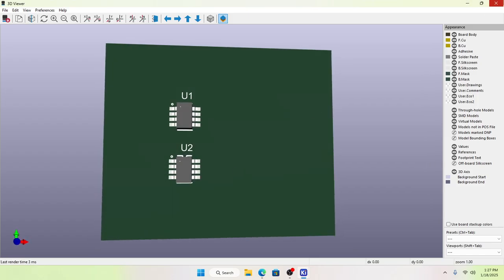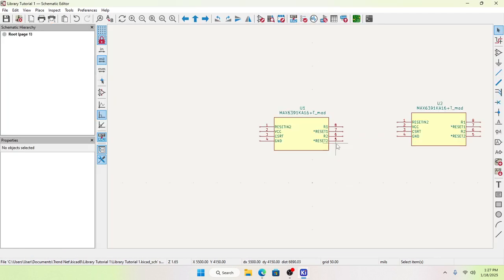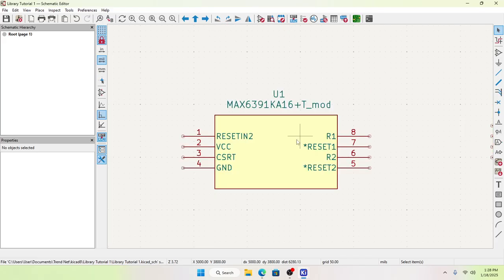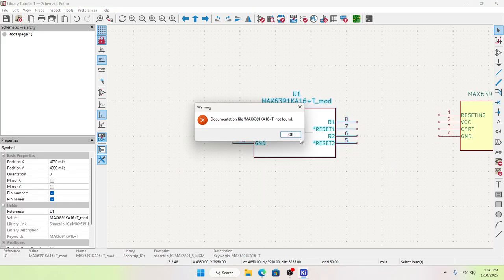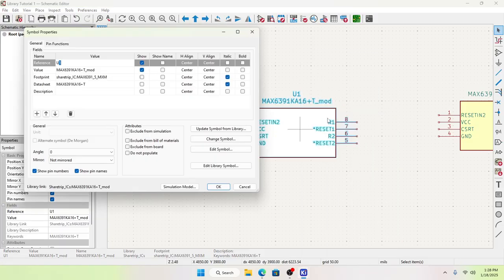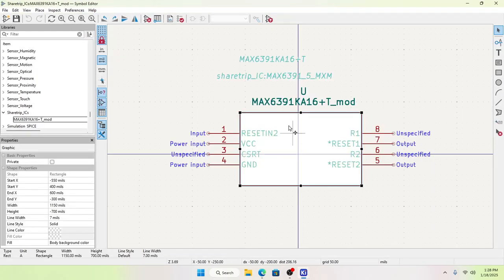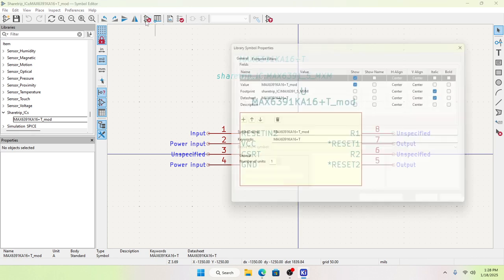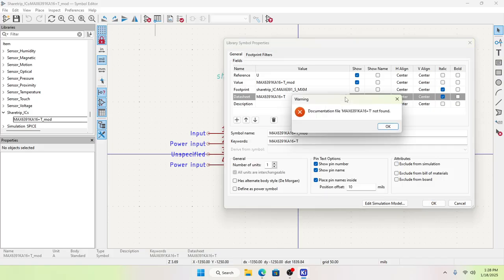Now, in this case, let's go to schematic. Sometimes even these symbols, you have to make it readable. So, okay. The other thing we wanted to do is add the data sheet. So remember the data sheet is not there, it's not found. So let's go to properties, and then edit symbol from library. So we do it only once. And then here under the symbol properties, where it says data sheet, we want to find the paths.